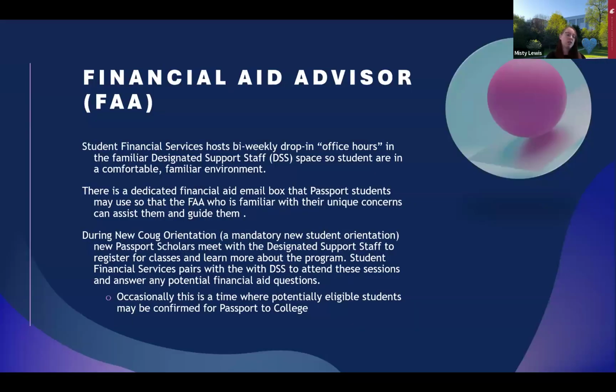So the dedicated financial advisor, these are services I provide directly to the students, is I host biweekly drop-in office hours in a familiar location. This is with our designated support staff space. So students are in a comfortable and familiar environment. This is where they're already meeting with their mentors, and this is where they can see their financial aid staff as well. And oftentimes the mentors will walk the student over to the financial aid staff and be like, hi, this is my friend Misty. She can help you with this problem you've been telling me about. And then we're able to sit down and work through that issue.